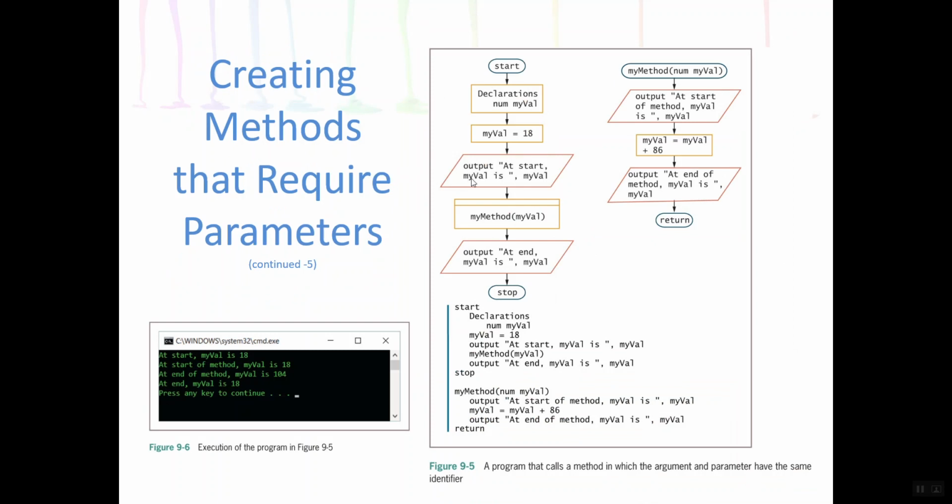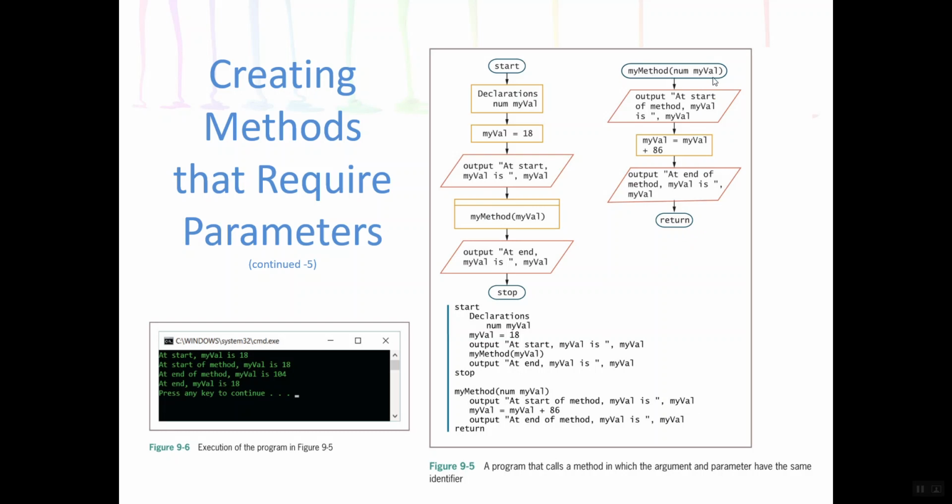Here's another example of using a parameter. This one isn't as functional as the last, to be honest with you. It's really just an example that shows how arguments and parameters work with a little more detail. We have a main method as well as a my method. So we're really being rather generic at this point. We just called it my method.